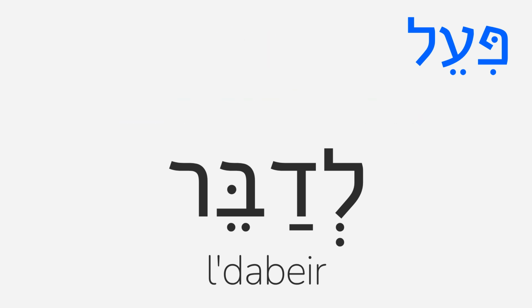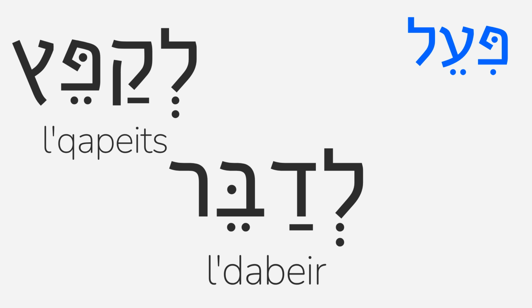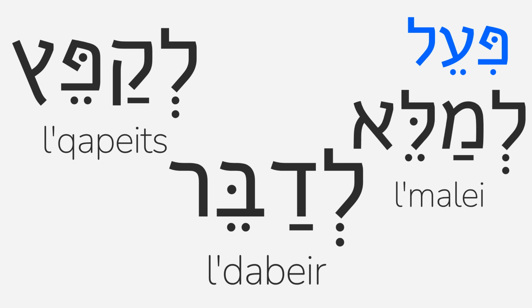All these Piel verbs have been in the infinitive form: to speak, to jump up and down, or to fill. With these, we can notice the pattern for the Piel infinitive. We have a lamed, which means to, with a shva, the first root letter with a patach, the second root letter with a dagesh and tsere, and the third root letter.